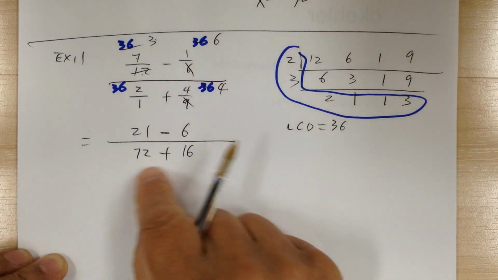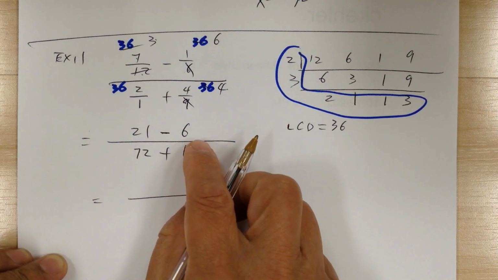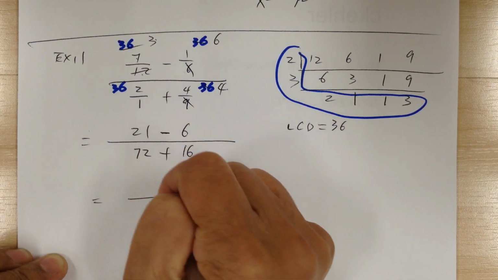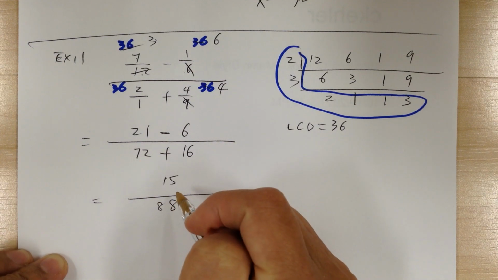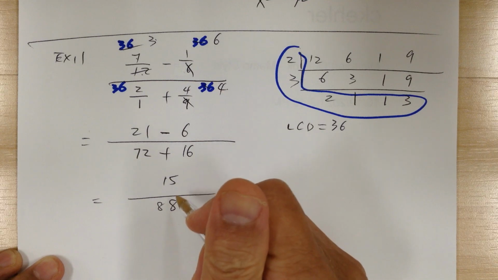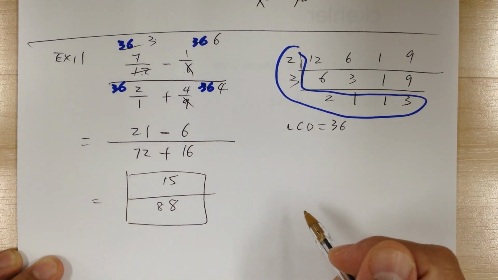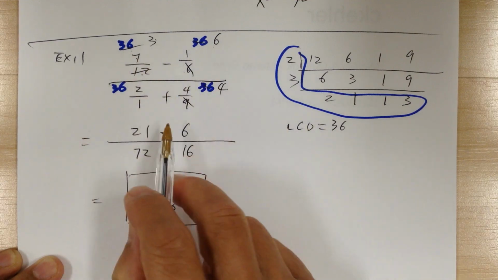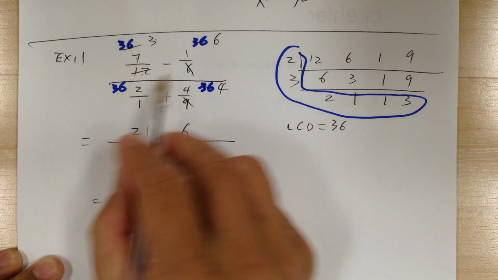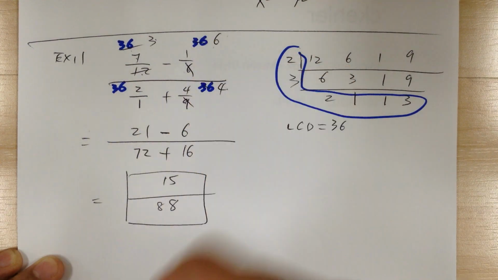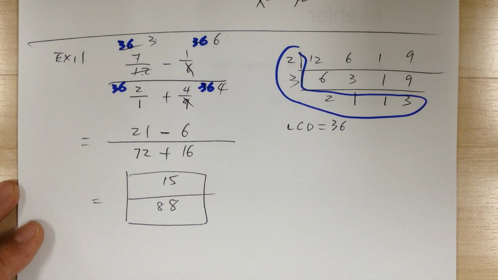Once you do that, notice it becomes a simple fraction. So now you can simplify. This will give you 15 on top, and this one will give you 88. And you check to see if you can cancel anything out, and no, so this is it. So you can just multiply every term by the LCD. Now you want to write down your LCD for each term. That way you can cancel, and it helps you to visualize. It will help you cut down on careless mistakes.